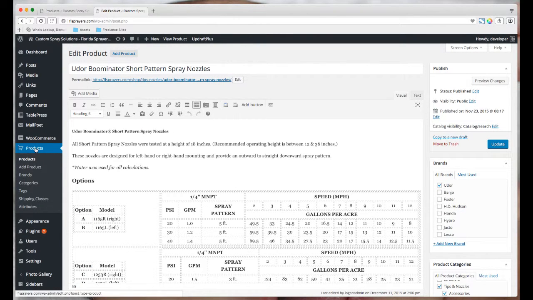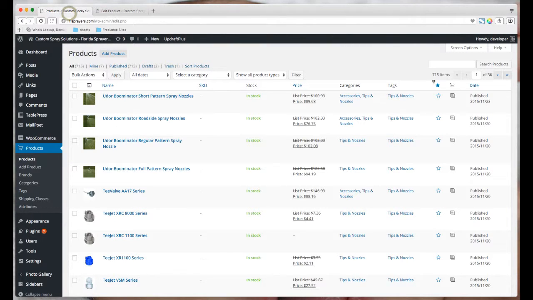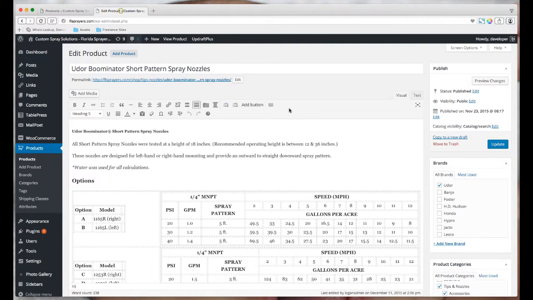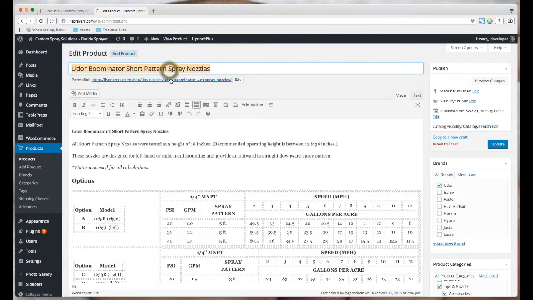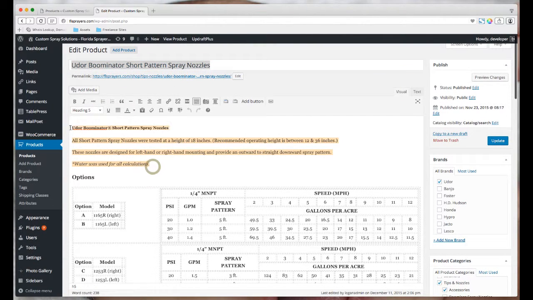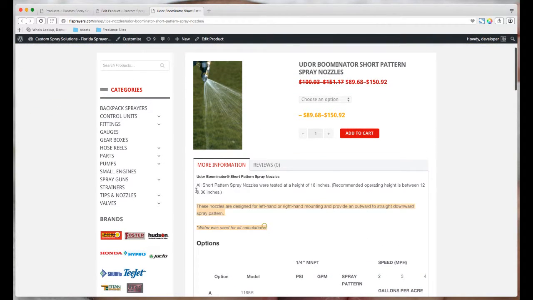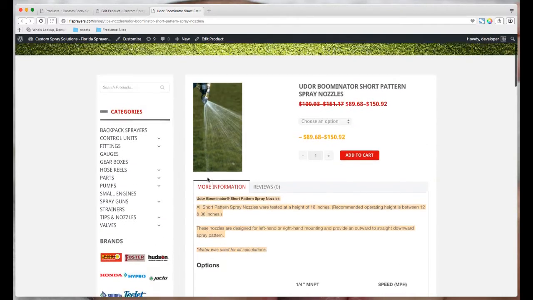Alright, so this is under Products. So instead of going into the Products section like here and searching through 715 items or whatever you have trying to find it, that's another way you can get to it quickly if you're having a hard time finding it. So obviously this is the title of the product. This is the description that I just went over. Let me pull it up again real fast. That's this stuff right here. Alright.